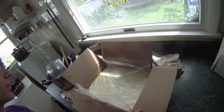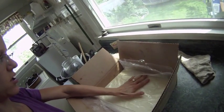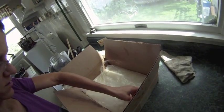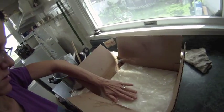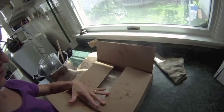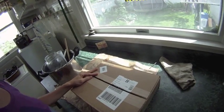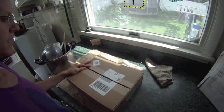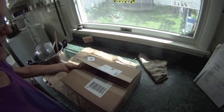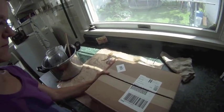Okay, so you can see I've poured it in, and I've laid down long pieces of the plastic along here, and then I'm kind of tucking it in. I'm going to tuck it in. And then I'm going to cover it, and I'm going to let it sit for 24 hours. Just like that. Sometimes I wrap it in a towel because you want it to keep its heat, because the heat is part of the reaction and part of turning the lye and water and the oil into soap. So I'm tucking that in.